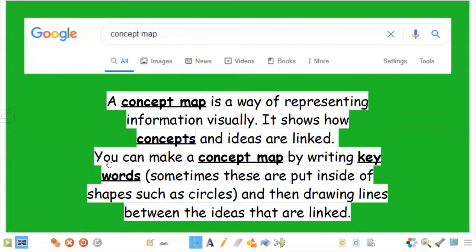Now this is one of our tricky words from year 1, so we should be able to recognize this as the word you, and we should be able to read this word without sounding out. This is can. You can make a concept map by, now we talked about this yesterday, didn't we? This silent W, so we'll just ignore that. Writing. Maybe that's an I being slightly naughty there. You can make a concept map by writing, and I think that's Journey Down the Valley, isn't it?